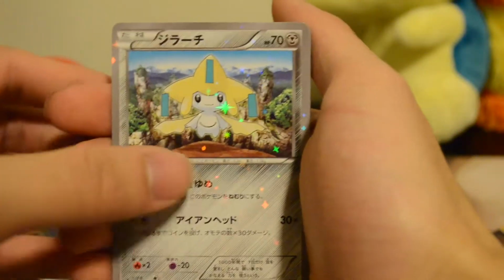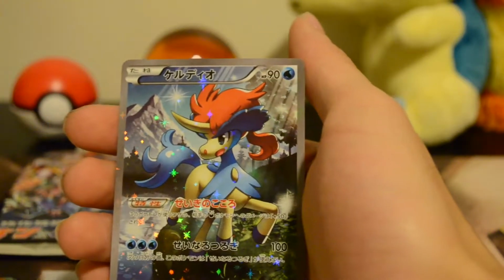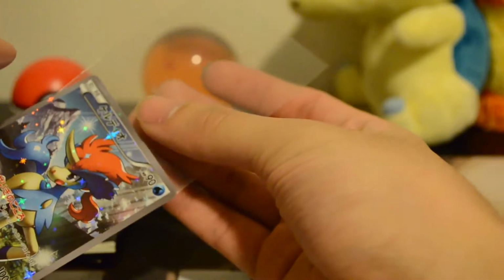So Jirachi holo, Meloetta holo, Keldeo holo, and a Keldeo full art. Take that. I should open more of these packs, man. These are nice, considering you get a full art all the time. So you don't really lose, you win. You win, you win, you win.